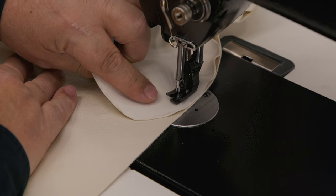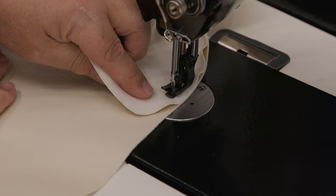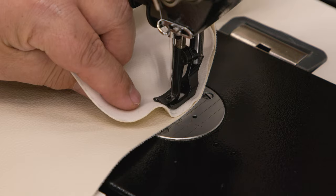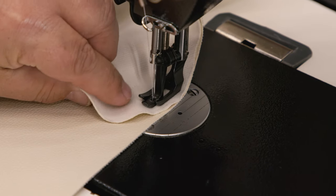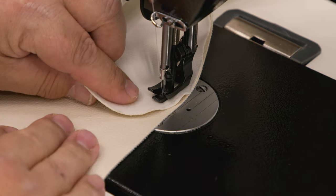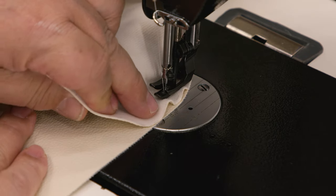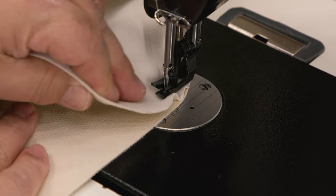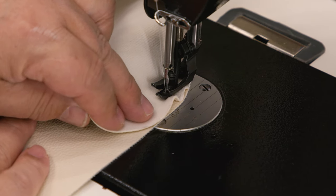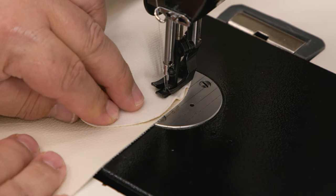Okay, we're getting ready to go around a fairly rounded part here. The fabric's going to shrink up here on the top because we're taking a curve here. Now, if I need to, I can bury my needle and lift my presser foot and pull the fabric around that curve without sewing. That way I don't lose my spot. I'm stretching it now, but I'm going to let it relax and then lower my presser foot. Now my edge is matched up.